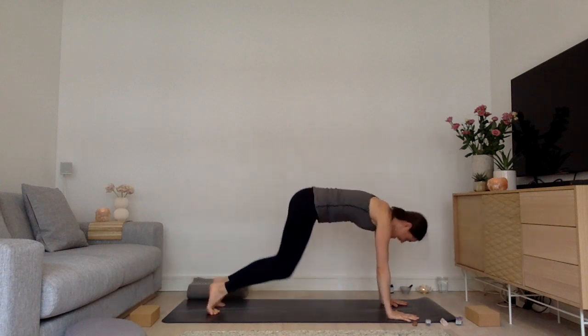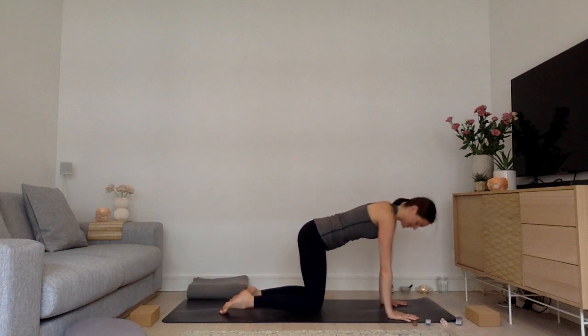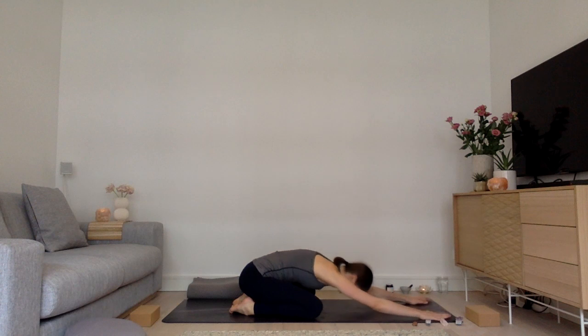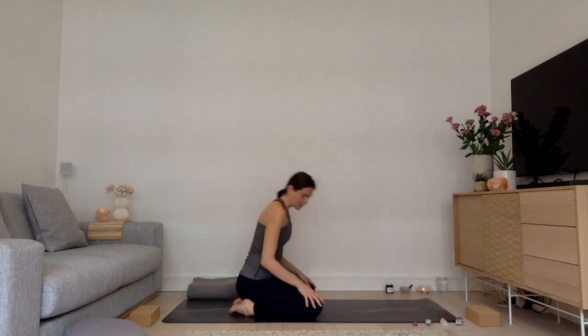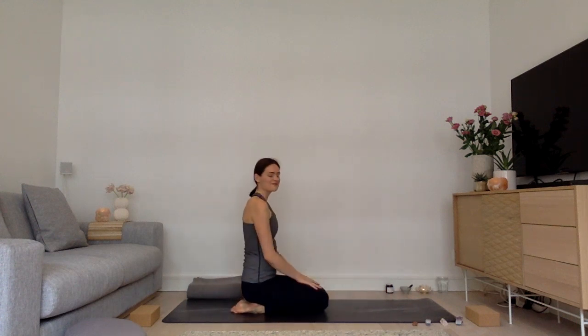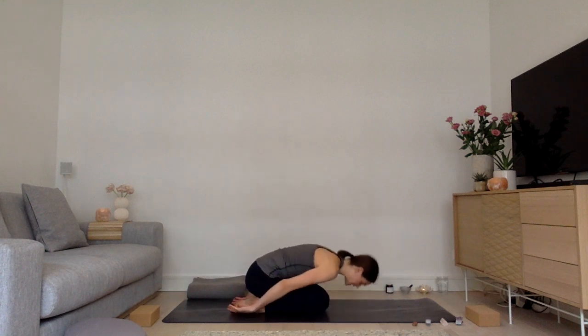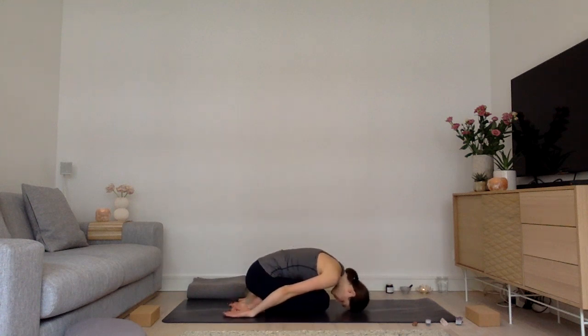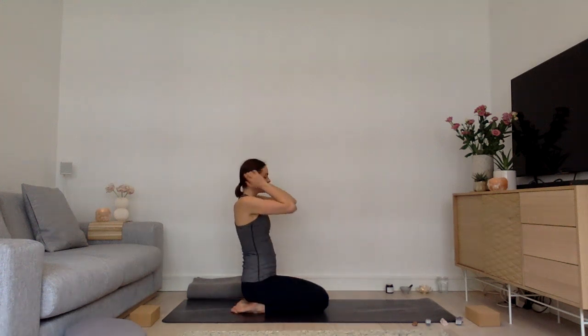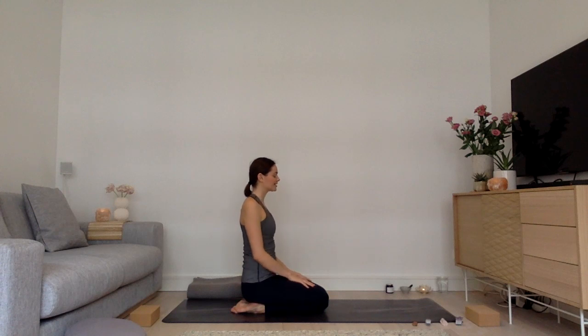And you're welcome to stay in your downward facing dog. Or maybe coming to find a child's pose again. So either with your knees wide, big toes together, or if you prefer, you might bring your knees together, arms alongside your body. And seeing if you can use this time to come back to your breath.